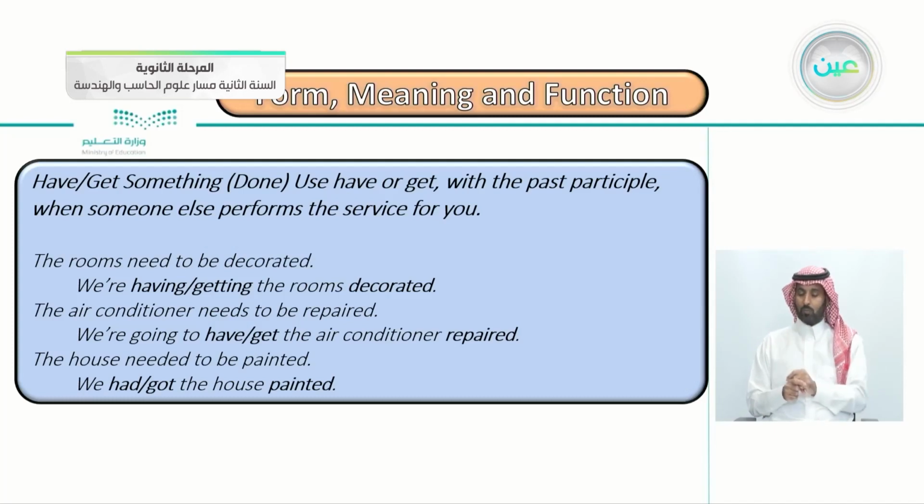The rooms need to be decorated. So you say, we're having or getting, you can choose either. We're having the rooms decorated, which means someone else is decorating the room. The air conditioner needs to be repaired. We're going to have or get the air conditioner repaired. Of course, here we're talking about the future. We're going to have the air conditioner repaired, or we're going to get the air conditioner repaired.